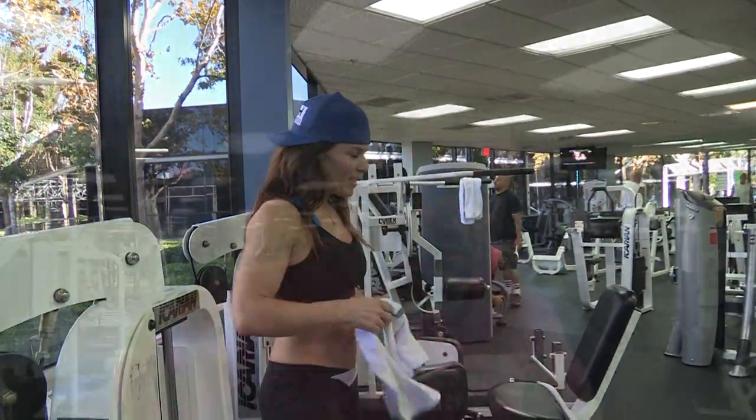We just did lying leg curls in a superset with adductors, working the top of your hamstrings and your glutes. Our last exercise will be reverse hack squats. The target is hamstrings and glutes. Of course, a little bit of thighs too, but mostly hamstrings and glutes. And you've seen how that exercise is done properly.